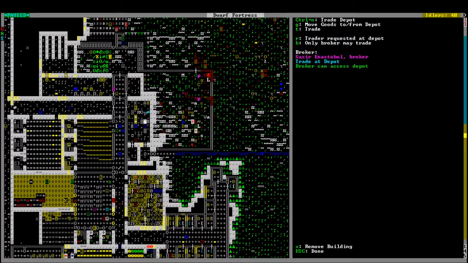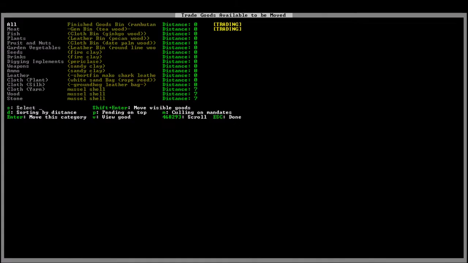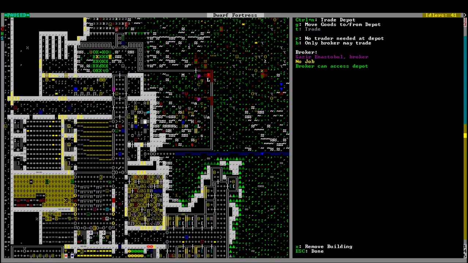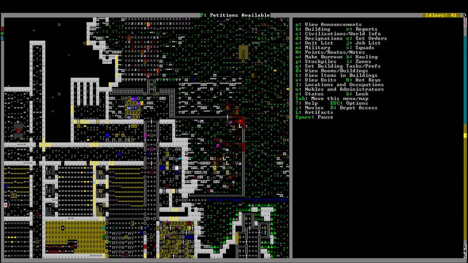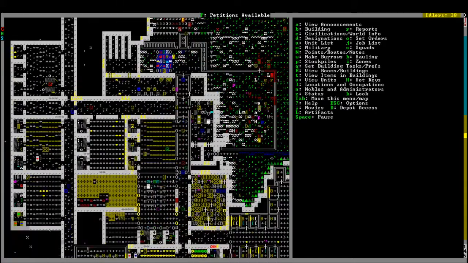Okay, we got a bunch of cloth and all that. Move goods. Move it all back. That's a bit of successful trading. I don't think they're actually going back to their settlement happy, but I mean, you know, we did some trading. I don't think it said they're pleased with the trading, but yeah.